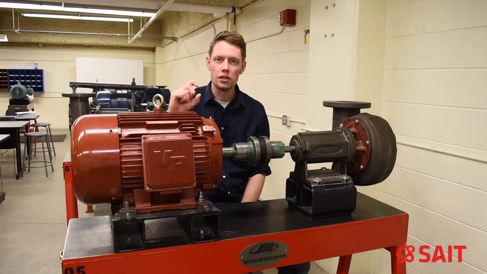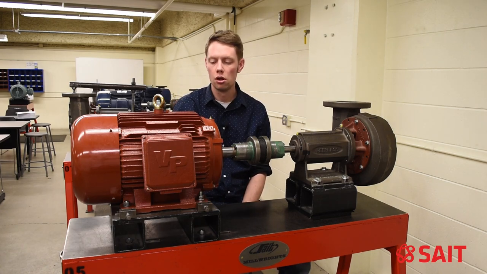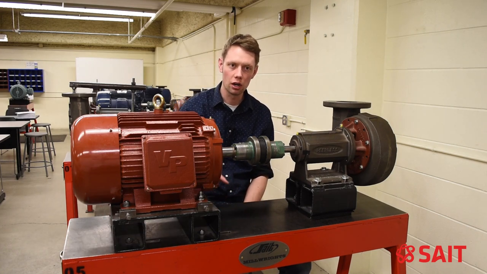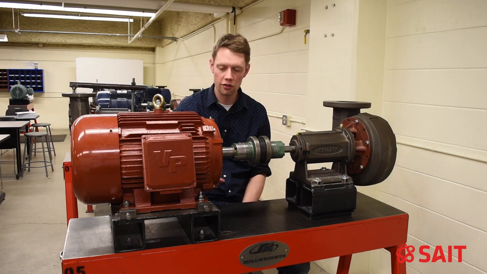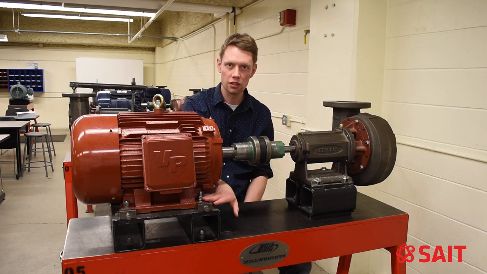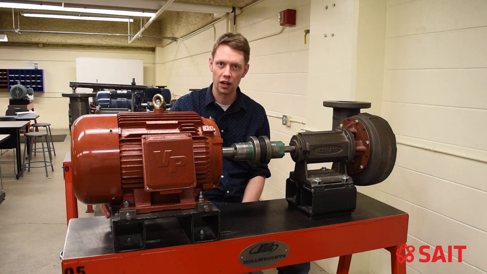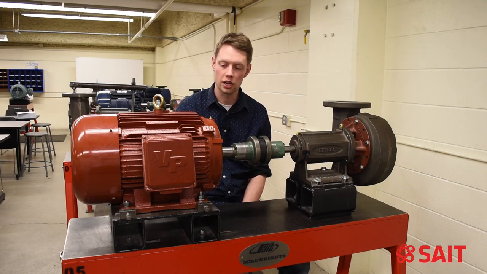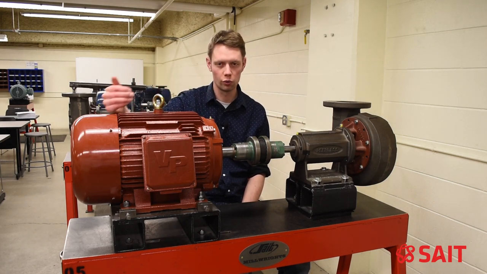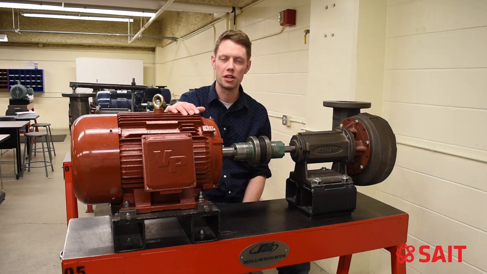My suggestion is when these shims are changed, loosen the front two motor bolts while leaving the back two tight and using a pry bar to lift up on the front of the motor to change the shims to the appropriate size needed. Then tighten the front feet. Loosen the back feet and make the change at the back of the motor as well. Then retorque those. The idea is by doing it two feet at a time, front then rear or rear then front, the horizontal position of the machine is maintained.